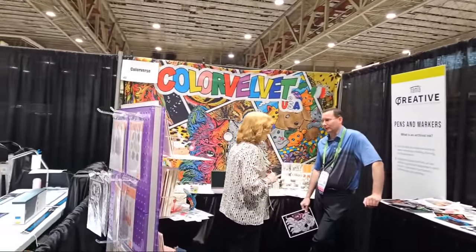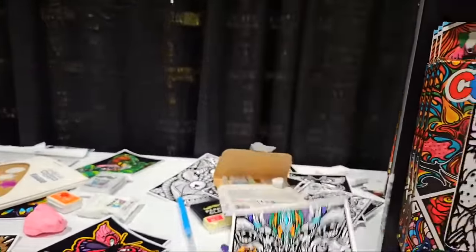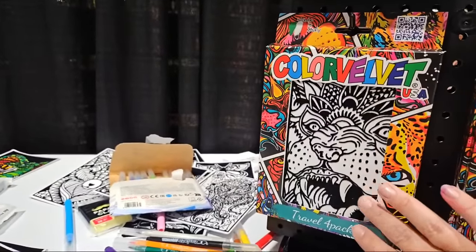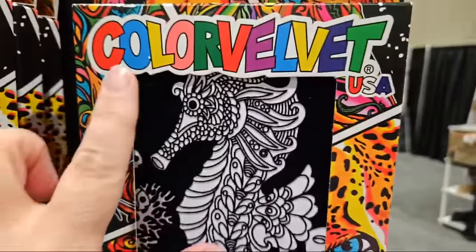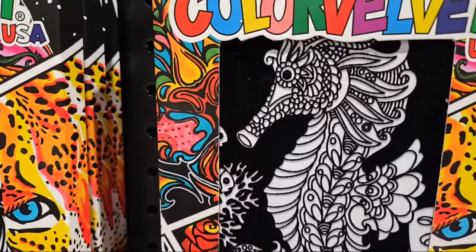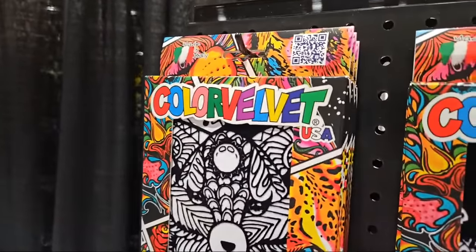So here we have Color Velvet. Oh, I remember doing this as a kid. This is so much fun. So you have your velvet, and then you can color on the velvet. The difference is we've upgraded the designs and the images to make them a little bit more detailed, especially like the seahorse. We use a 3 times thicker board and then 50% more velvet, and ours don't come off. Oh, yeah, I remember that. You'd mark and all of a sudden it would come right off. You'd have a black mark all over you rather than on the board.